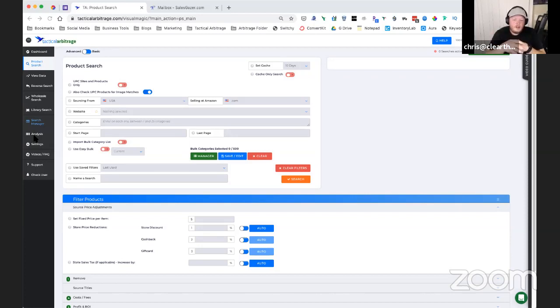You may come across some college textbooks that are gated, but if you are willing to put in the hard work to go out and scan at all the Goodwills and make deals with people, and even put up ads on places like Craigslist saying, hey, I'll take your bulk books off your hands, or I'll come pick up books that you don't want anymore. And there are ways to buy in bulk from local places. There's lots of ways to get your hands on tons of books. And that's how I started out.